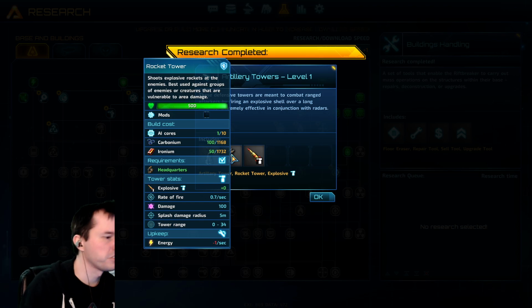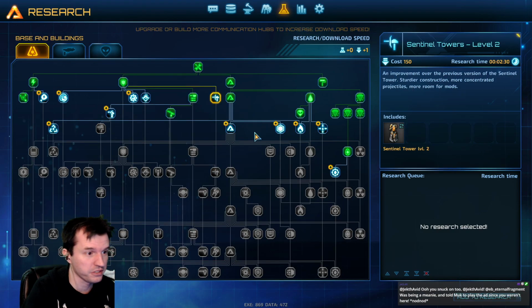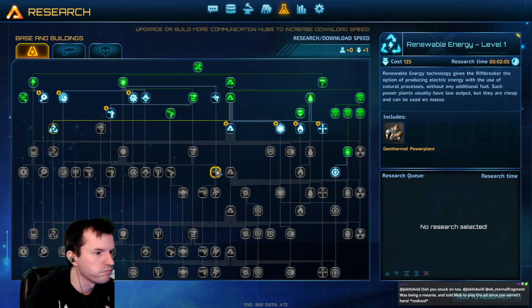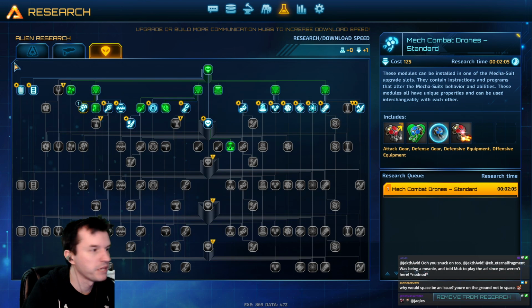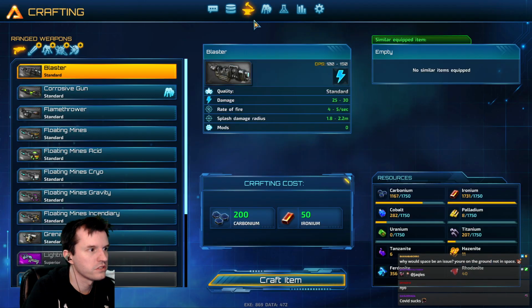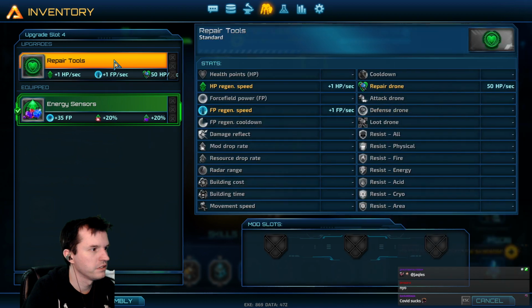Okay, alright, we've got access to artillery and to rocket tower. However, the ranged units on this map are immune to explosive damage. So the artillery, I don't think they're going to do that. The rocket tower might be useful, but the artillery, no. And flamethrower tower is certainly not going to help. Minigun would be great, but we're a few levels away from miniguns. Let's see. Mech combat drones would be juicy.